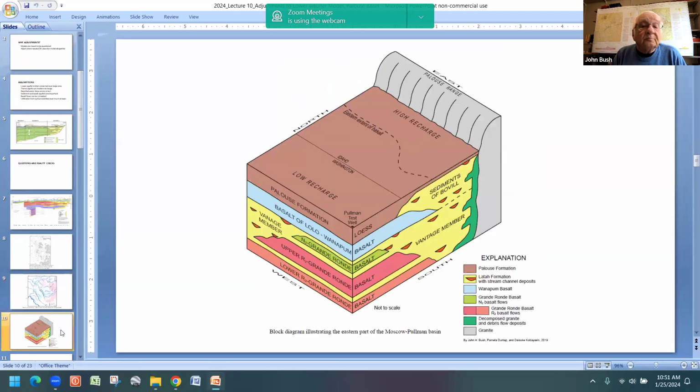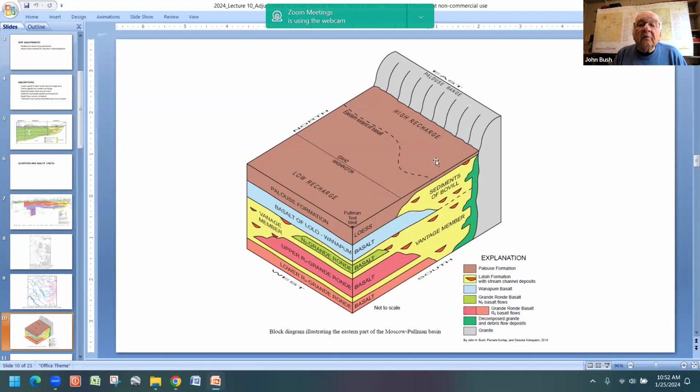So let's take a little look. Here's the original recharge model that I presented as sort of a summary of other people's work. You look at, here's the basalts ending, here's the low flow, here's the red units showing the Grand Ronde basalts. The idea presented was that you're getting recharge from the east, getting down into these slopes. This would be what I call the agricultural slopes on the Moscow Mountain. So I proposed that's where most of the recharge is coming from, getting down into the sediments and then moving to the west. Well, we rechecked the data and needed to make some adjustments.